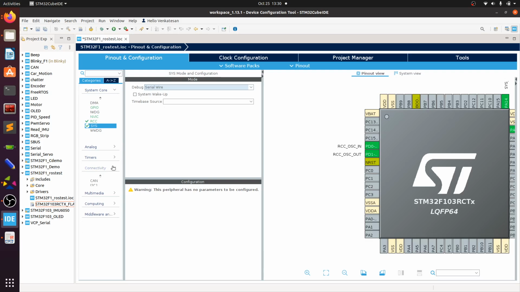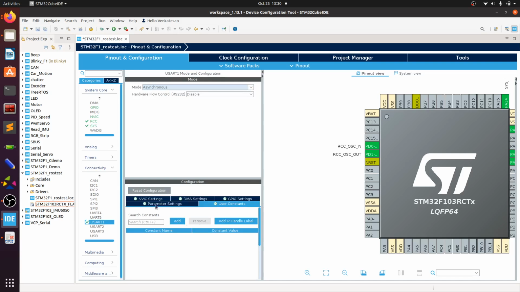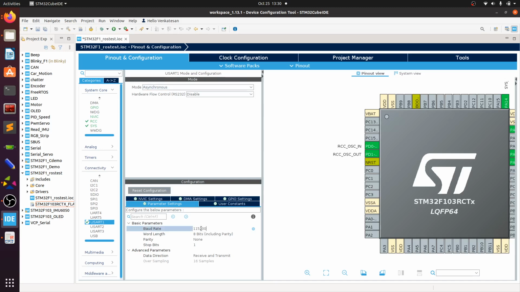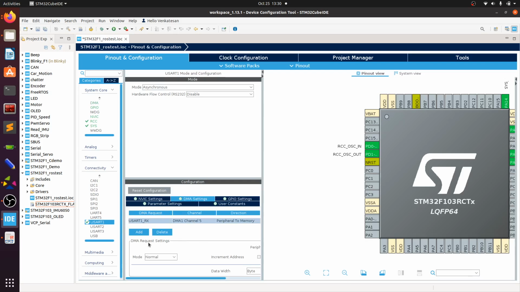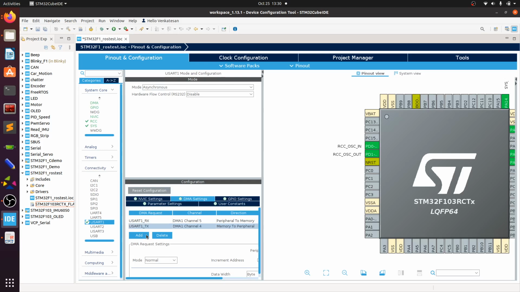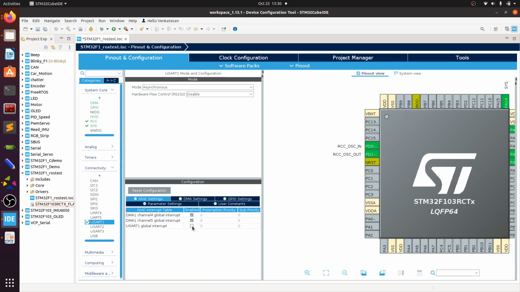And another one is I'm going to actually go down to this UART1 and make it asynchronous, and go to parameters and also set this as 57600 with both receive, but I'm also enabling my DMA for my receive. Just leave it like that. Add for my transmitter, just get that done, and user settings, come to NVIC, just make sure that this is also selected, the global is selected.